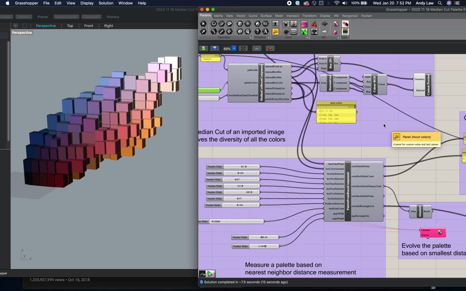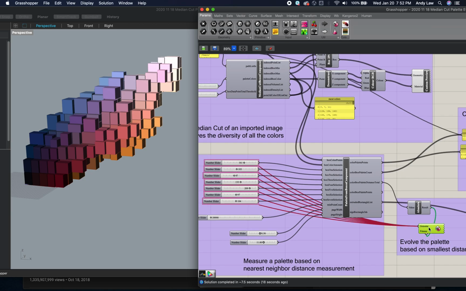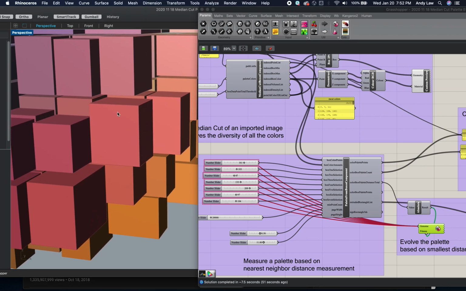So the next thing, which runs off the evolutionary solver, is we choose 7 boxes from the crowd of boxes, and then we work out how representative those 7 boxes are of all of the boxes, and that's done by measuring the nearest neighbour boxes, which might be a little bit hard to explain, but for example, this box here is near all of these other boxes.